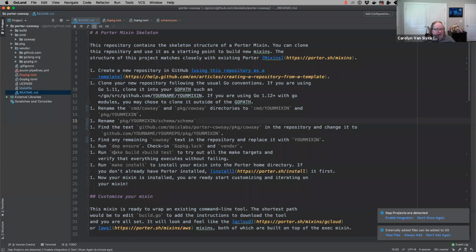Cool. Now what we're gonna try to do is run all of our different targets and make sure nothing blows up, okay? So we're gonna try to build it. We're gonna do a cross build, xbuild, which means we're gonna run a build for Mac, Linux, and Windows. And then we're gonna run our unit tests, okay? So I'm gonna copy and paste here so I don't mess that up.